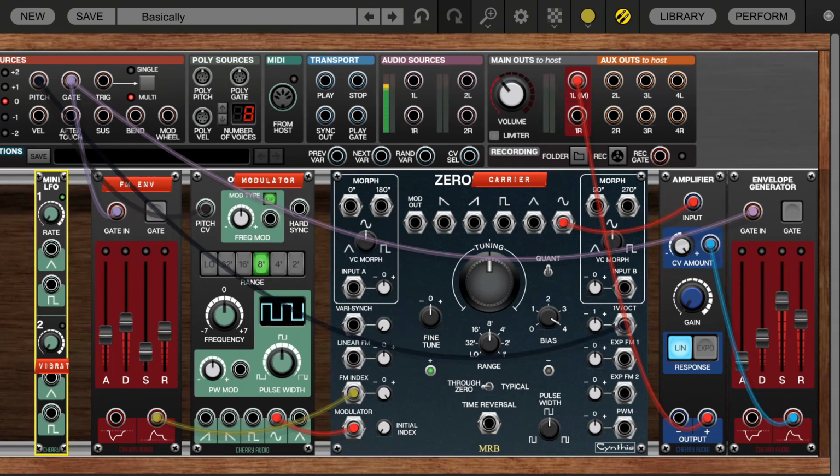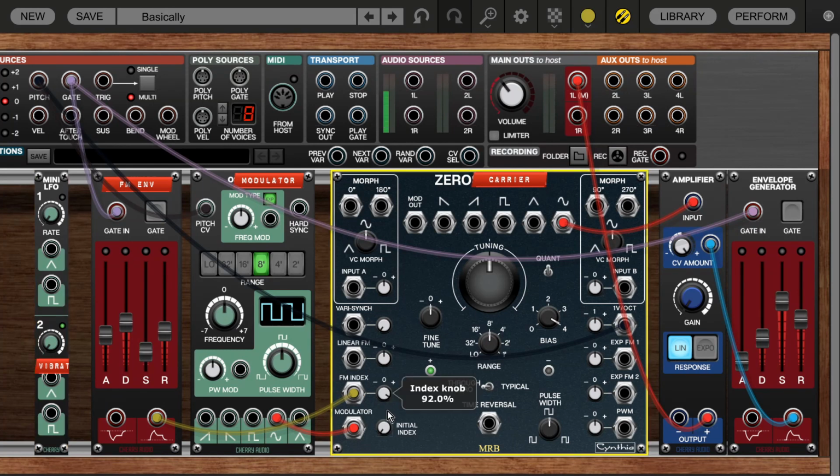Now, these two LEDs show you when you go from positive to negative frequencies, when you cross through 0. Turn down the index a little bit, keeping it on high bias, and that will keep us out of the negative world. If I turn down the bias, that makes it easier to get there, as we saw on the graph. And now we get into negative. We can show that even easier here.